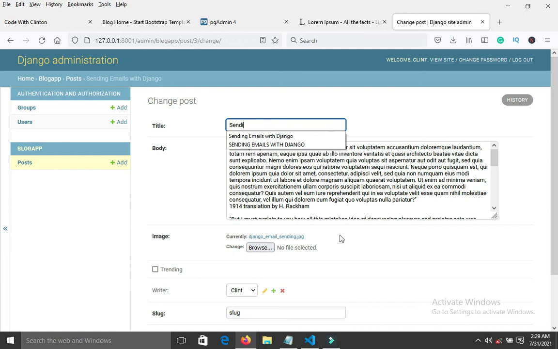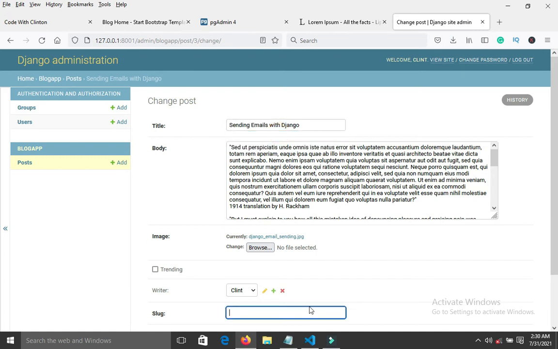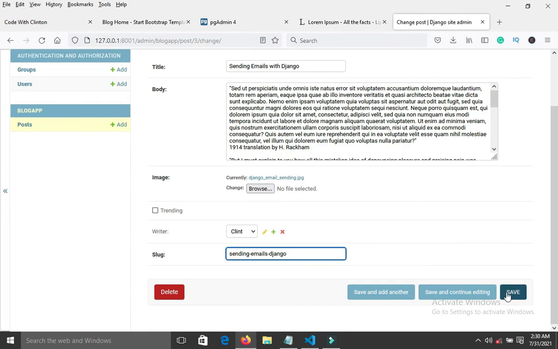Since I need to remove this one we have here, let's say sending emails with Django. Okay, I don't know why it's not pre-populating. It seems because we didn't do it at the start. It seems because I'm just adding it now. So I'll just try doing this manually. So save.